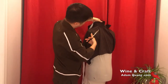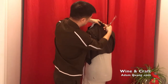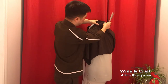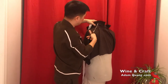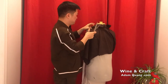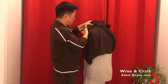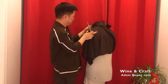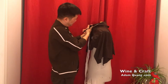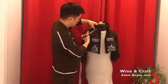And you want to do it on the top as well, because we're going to connect the two pieces together. So you punch the hole in between the bottom hole. That sounds kind of dirty. The top hole and the bottom hole. All right. The other side.